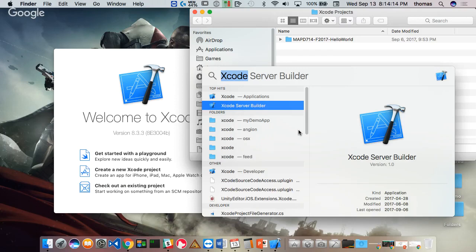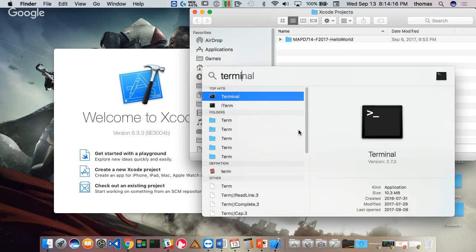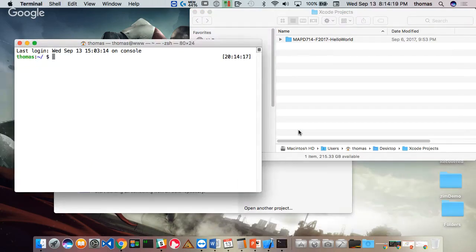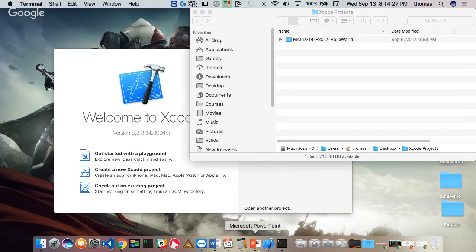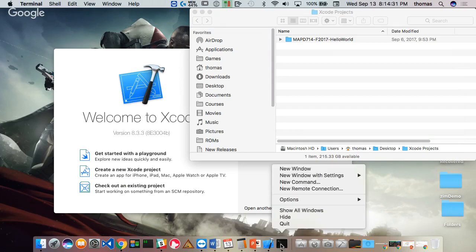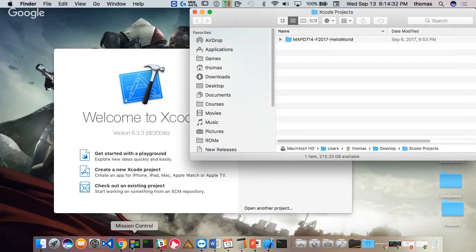I'm going to use command space. I'm going to start typing terminal. That's one way to do it. Here's my basic terminal. Now, I don't use terminal, and for those people who have their own Macs, like I said last week, I recommend iTerm. Right? So let's go and get iTerm. I'll show you where to get it from if you have your own Mac.